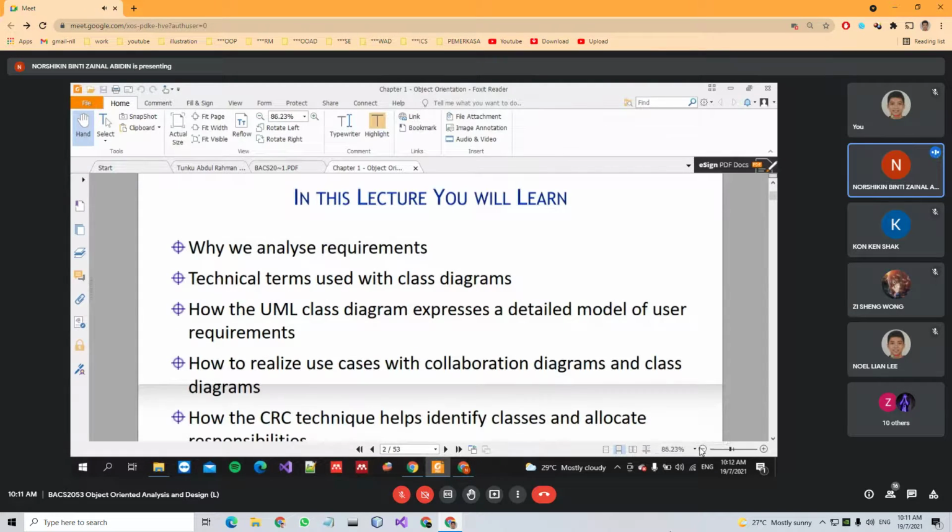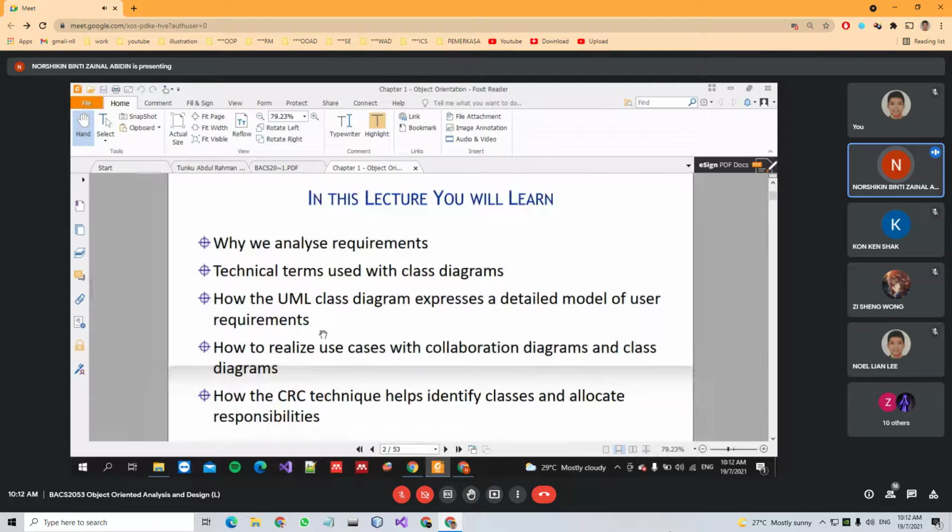So in this chapter, we will learn why we need to analyze the requirements, and then what the common technical terms used with class diagram are. By this week you should already know what a class diagram is, because it was covered in the first or second chapter.